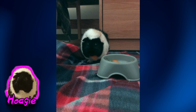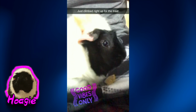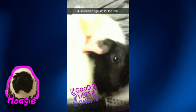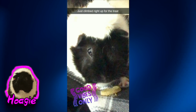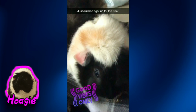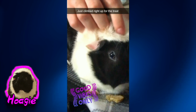Now, who is Hogi? Hogi is our eldest pig with quite a backstory. We got her in our junior year of college when she was about 2 years old. Now, we were not supposed to have pets at school, but what people didn't know didn't hurt them. So Hogi went to college, she got a degree, and we'd actually gotten her from another student who had her as a support animal. So Hogi was there the full 4 years. She got her full degree and everything.